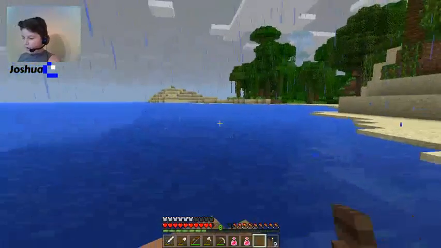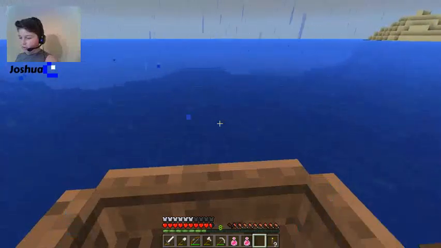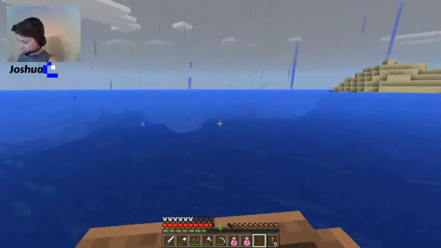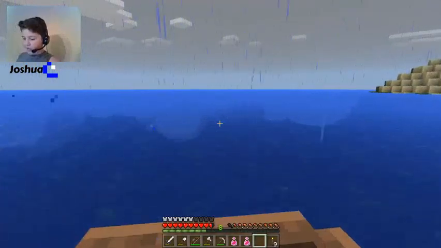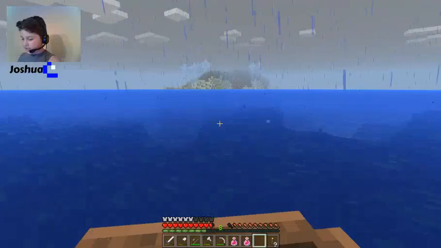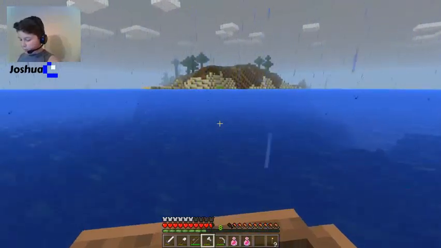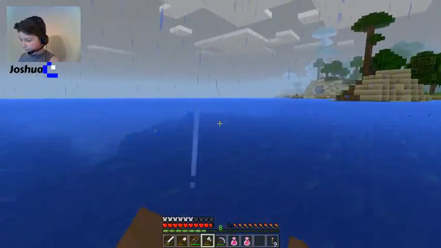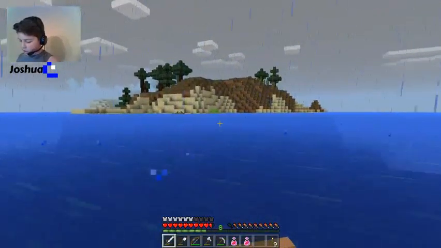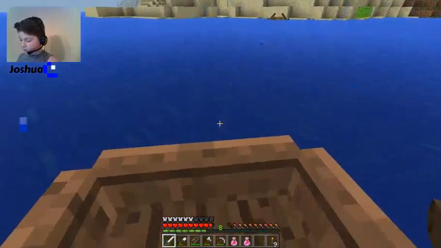There. Okay, now we're going to go over to the flat land. You could probably see it if my render distance was up. But my render distance is down because of lag reasons, so you can start to see it in the distance. We're actually going to get some spruce wood because I'm thinking on moving from over in that jungle to over here, but I'm not sure. I think we should have two places, and as you can see, I have another boat over here from when I explored.